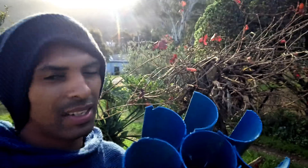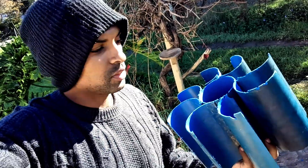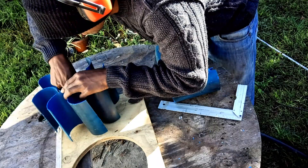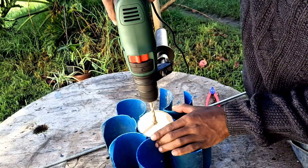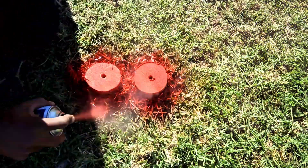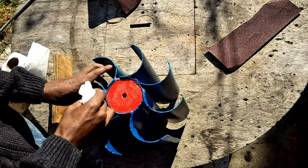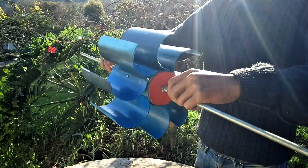The sun is going down so we're going to finish off this little turbine tomorrow. Welcome back. Today I'm going to cut some wooden disks that are going to go in the center of the top and bottom of this turbine. I traced the pipe diameter on a piece of plywood, jigged it out, drilled a center hole, and gave it some paint. I added a bit of silicone around the wooden disks, brought it onto the turbine, and added a few screws to keep it in place.